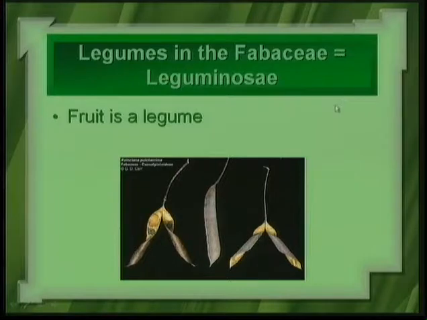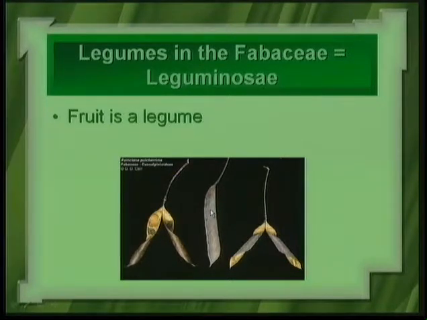Okay. Another feature of this plant is, of course, the fruit. Remember when we were talking about flowers and fruits? The fruit of these plants tend to be a legume, and you can see here these fruits of poinciana. Okay, so this one here, you can see that it opens along 2 splits. So this is what it usually looks like, including some of the plants that we looked at before.